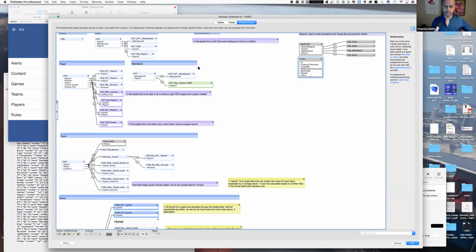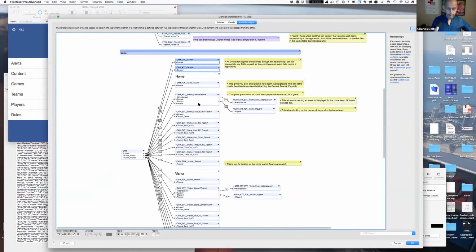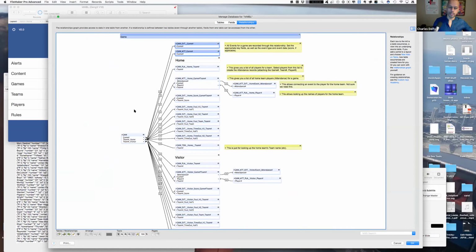Not that it's that old, but it's an existing app, and I don't have to look at any table occurrences or anything. There's no need to care about that stuff. Through his relationships, he's calculating all of these statistics. And there are some sequences that run automatically and generate some stuff that can't be done through a relationship.